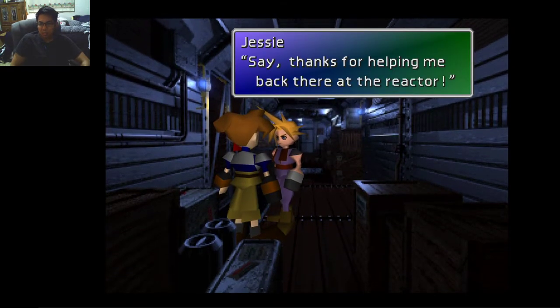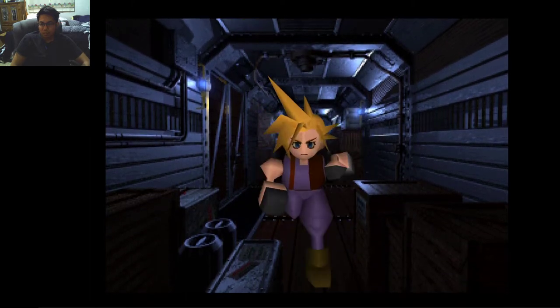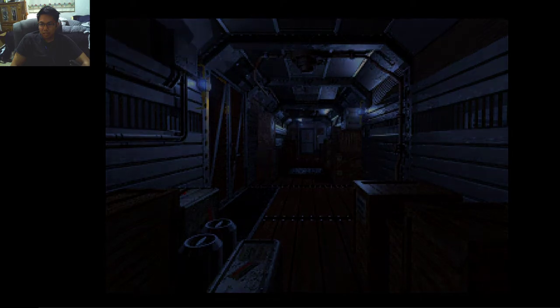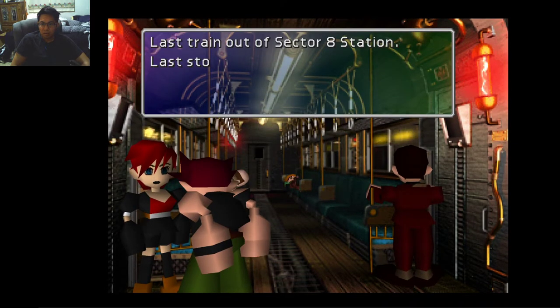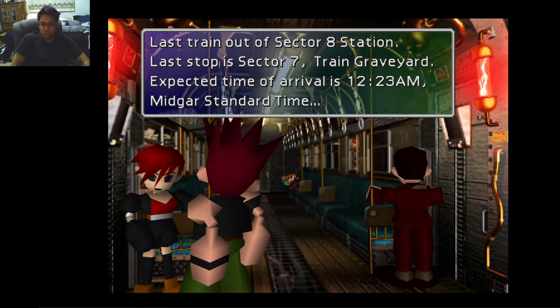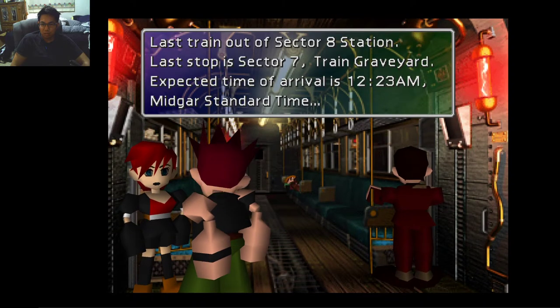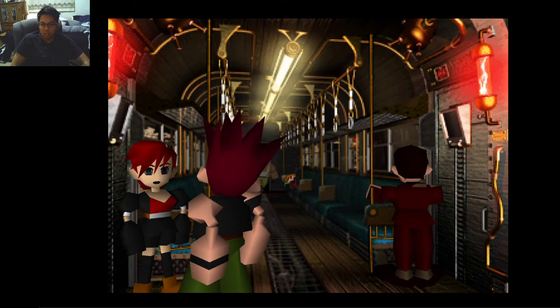Say, thanks for helping me back there at the reactor. Yeah. Last train out of Sector 8 station. Last stop is Sector 7, train graveyard. Expected time of arrival is 12:23 a.m. Midgard Standard Time.